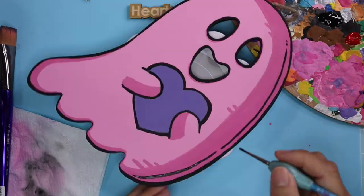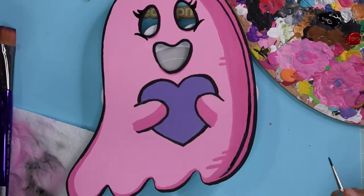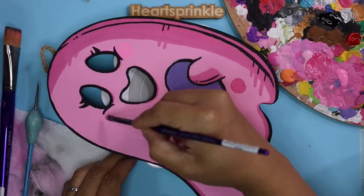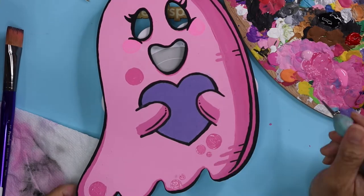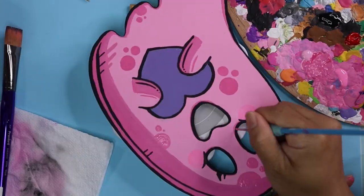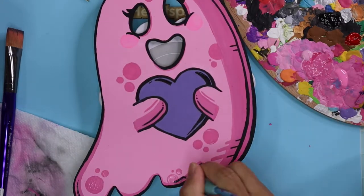It's a custom painted piece — it's going to have imperfections, right? I decided last minute to add these cute little lashes and chonky looking cheeks to go with the grinning face. It just looks so cute. And I do these little dots like I always do, and for some reason as soon as I did it I was like, this is totally giving me Spongebob jellyfish vibes. I don't know what to name this ghost yet — let me know in the comments if you have a name suggestion. Totally looks like a jellyfish. Let me know if you agree.